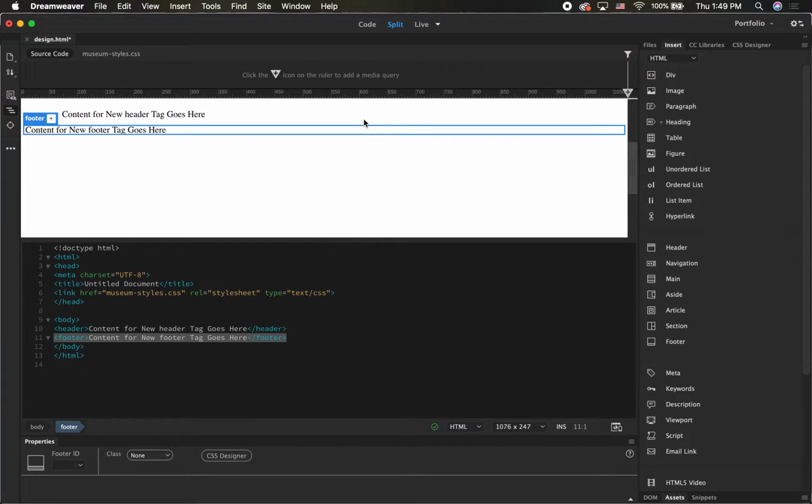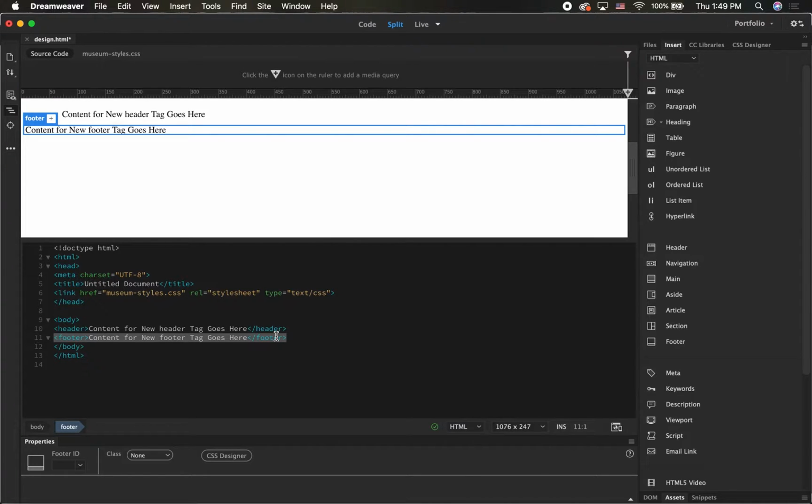Drop it there. When you add elements in live view, it's helpful because it gives you like the visual of where it's going to drop. Okay, so we have our footer, content for a new footer tag goes here.